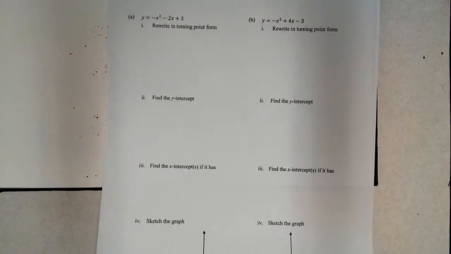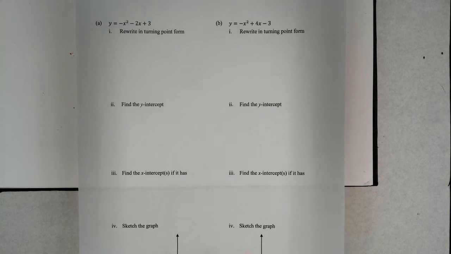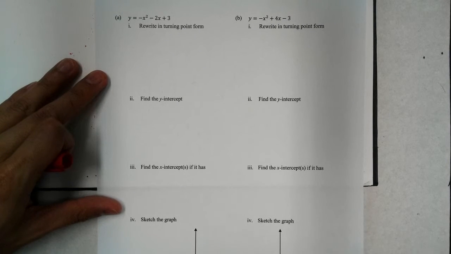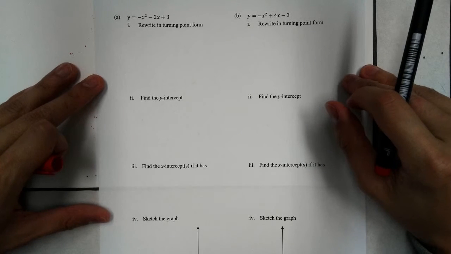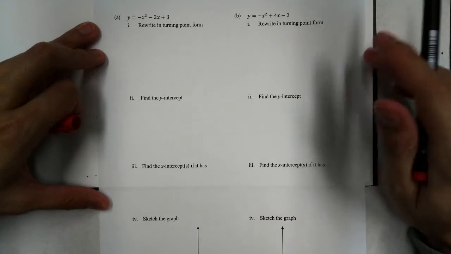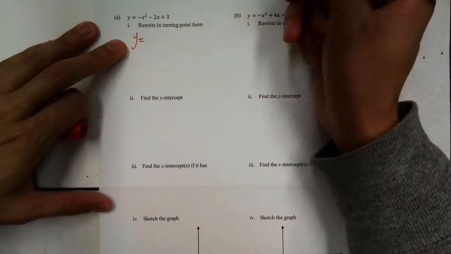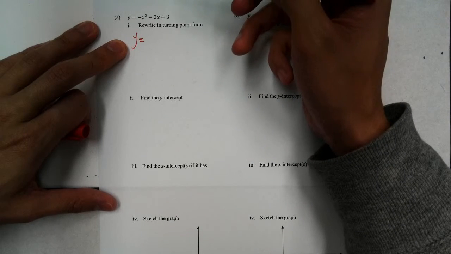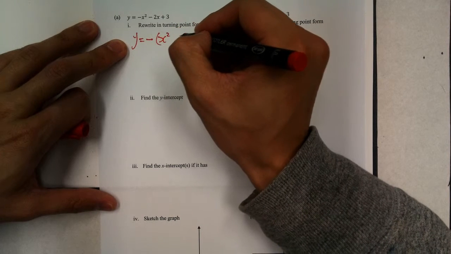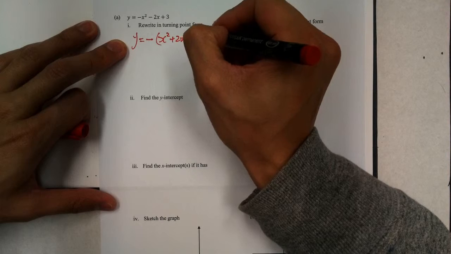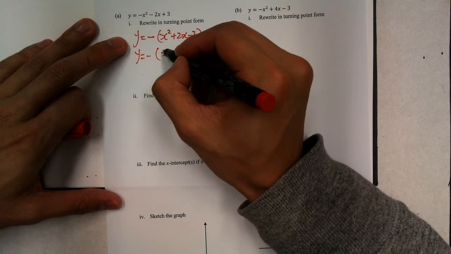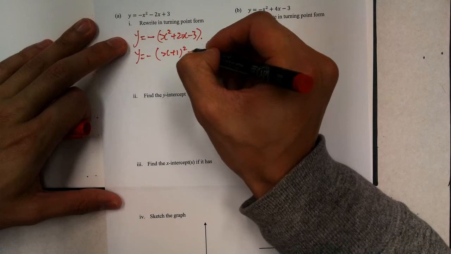The next one will be a little bit, I didn't talk about that, but we still can make it. So if you want to learn, then you continue to watch the video and maybe have a pause, have a rest, and then start. So if we write in turning point form, this would be exactly the same as what we did last time, but because we have a negative coefficient in the front, what I need to do is I factorize the negative first. Then I will have x squared plus 2x minus 3. And then I just ignore the negative as well. And then completing the square inside, x plus 1 square minus 4.